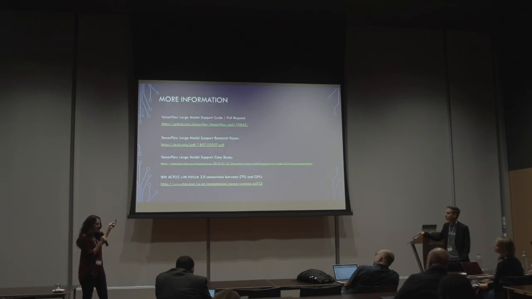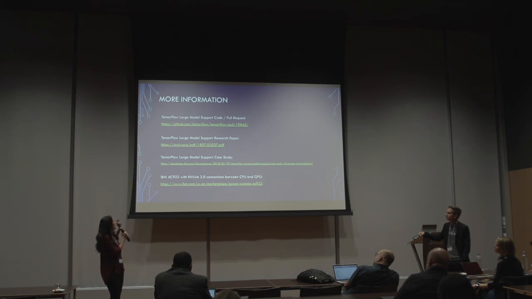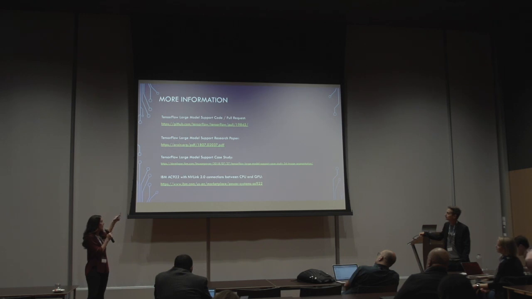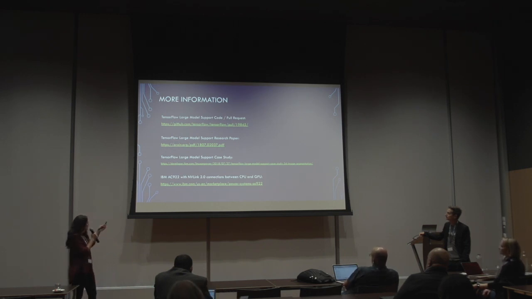So we also have a bunch of links here for more information. That's the PR that we talked about at the top for TensorFlow. There's a research paper that a research team did on large model support. If you want to know more about that 3D-UNet case study, we have a whole blog post on it and a lot of the information on how that was run and the different results. And then information on NVLink 2.0.